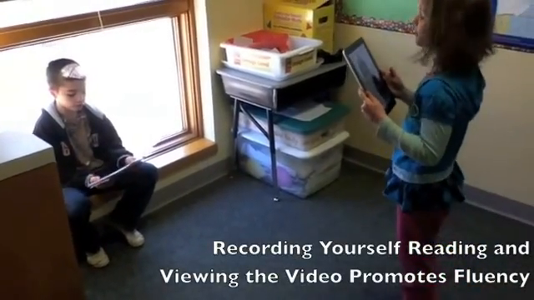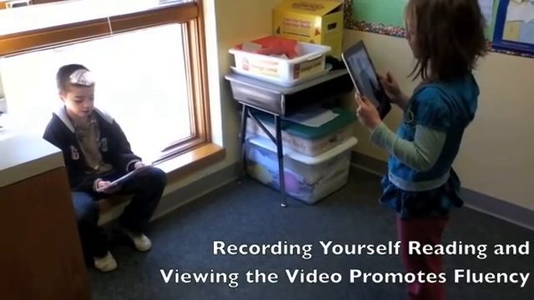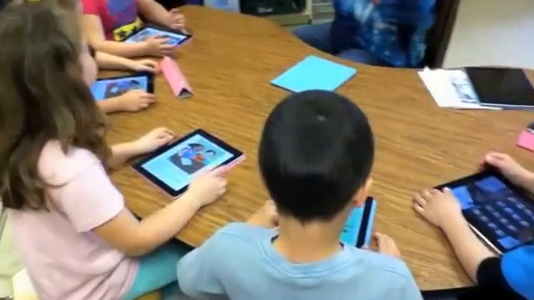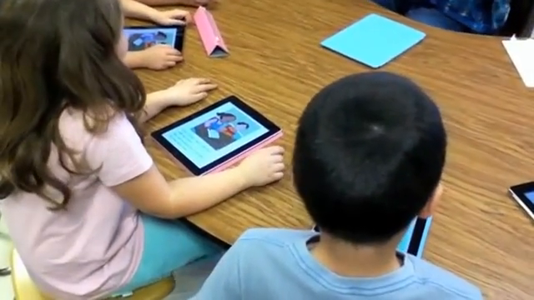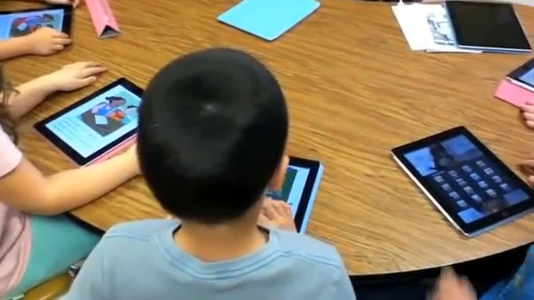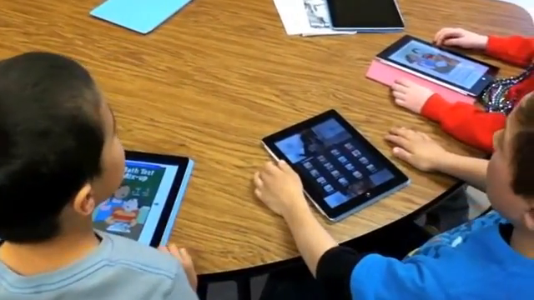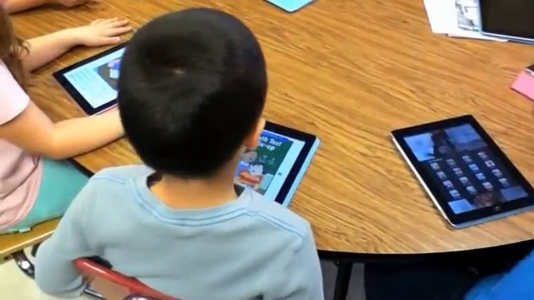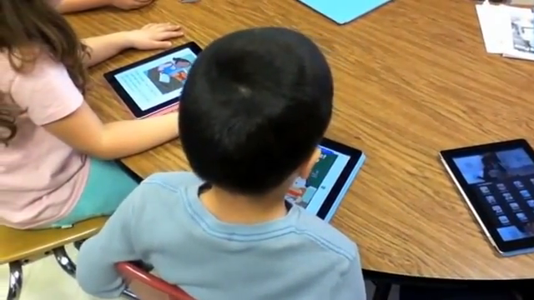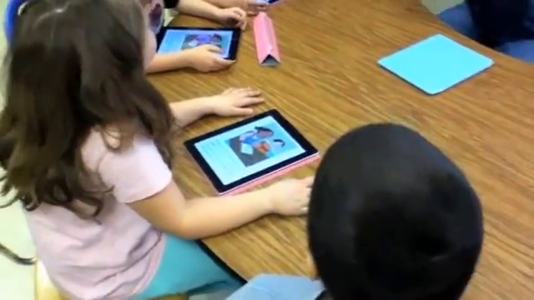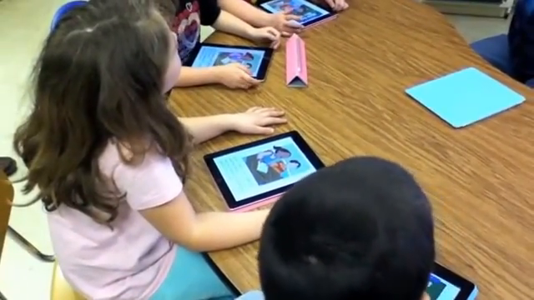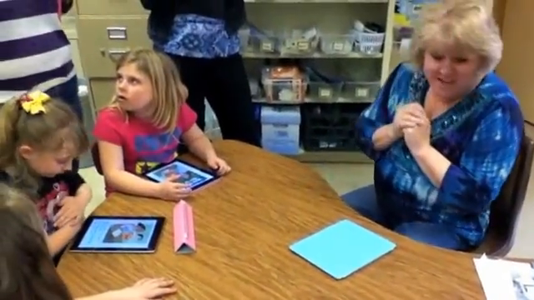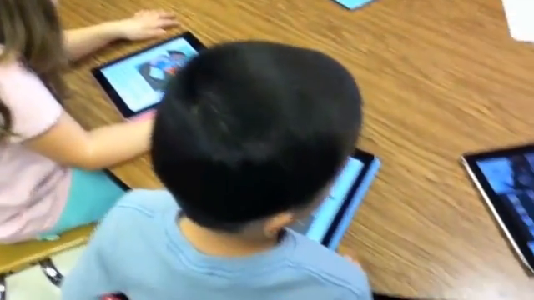The farm animals were standing in a goat's head at that little barn. With the iPads, of course, when they start to get to be like level 12, you want to take away that finger, which is always a hard habit to break. And when we read with the iPads, you can't touch it because it'll force the page to turn. So they've really had to focus on reading with their eyes and not using their finger. So they've gotten pretty good at it.